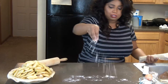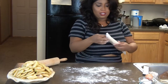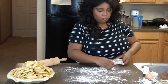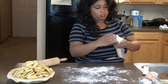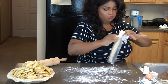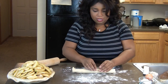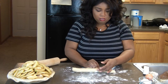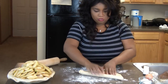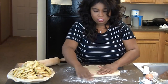So what you wanna do is just take some of the flour and sprinkle it down because you don't want your pie crust to stick. Okay, and then we're just gonna go ahead and pull this out. Unstick. Alright, got that out with a fight. Okay, so we're gonna just go ahead and unroll it.